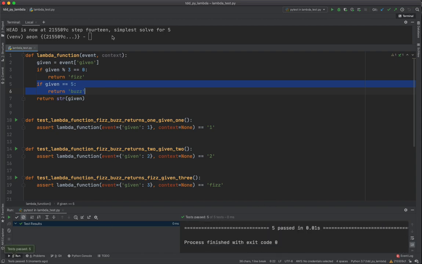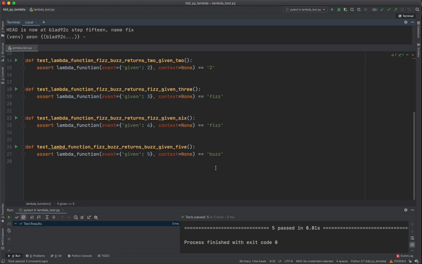Now, the next thing would be to say, okay, so for things divisible by 5, all things divisible by 5, I want buzz. I'm going to make the same change I did before. So what's the test for that? The test for that would be the next divisible by 5 number. Looks like I have a step in here to fix a spelling error. Sorry.